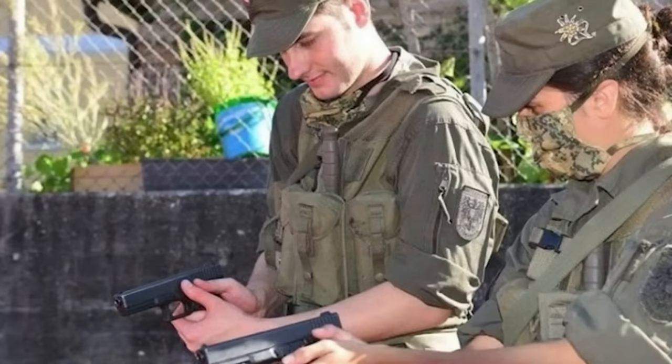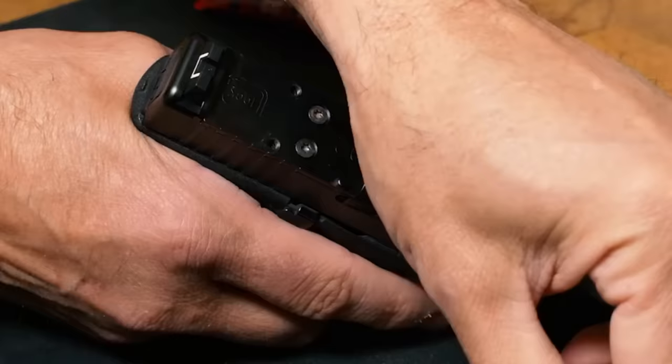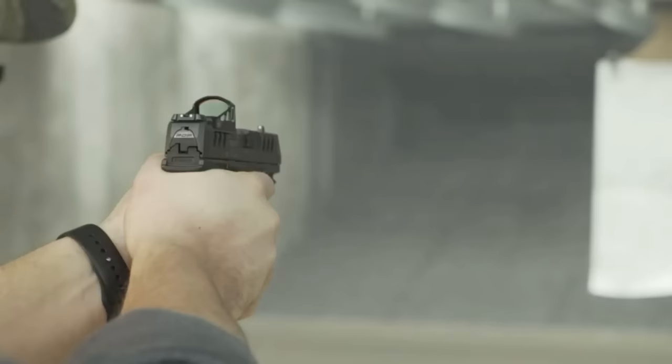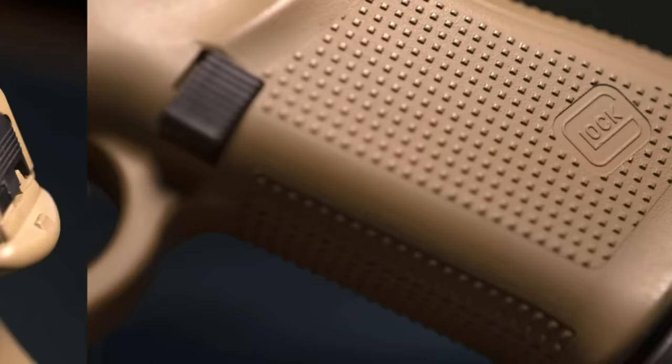The exterior of Glock handguns is made of a polymer material known as Polymer 2. The company is known for keeping its trade secrets closely guarded, which has led many business investigators to try and figure out the composition of the material. While Glock has not revealed its secrets, analysts believe that the polymer used in the Glock 19 could be Zytel nylon, one of the most durable and wear-resistant polymers available. The material is also used to make highly resistant track shoes worn by Olympic sprinters, so fast bullets and fast runners might have something in common after all.